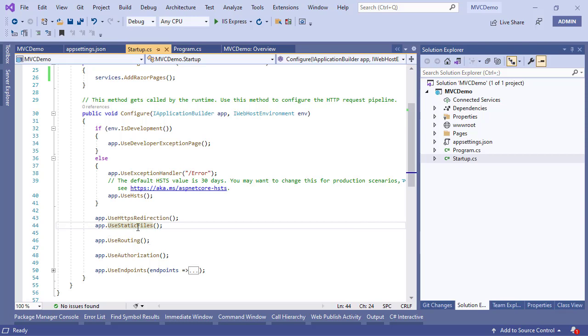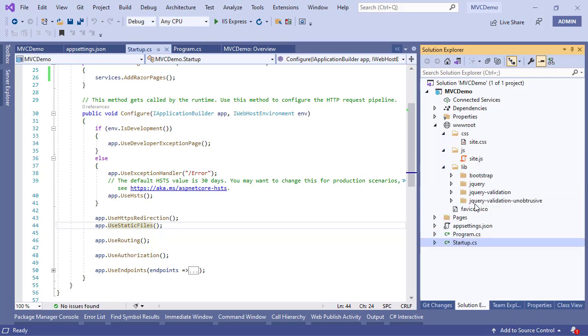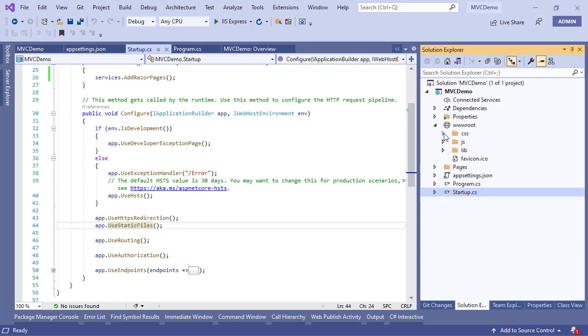Use static files is going to give access to the files in the wwwroot folder. Over here, we're going to have the CSS, JavaScript, a lot of jQuery and the favorite icon. So everything that is public and should be accessible by everybody, we put in the wwwroot folder. It has public access.